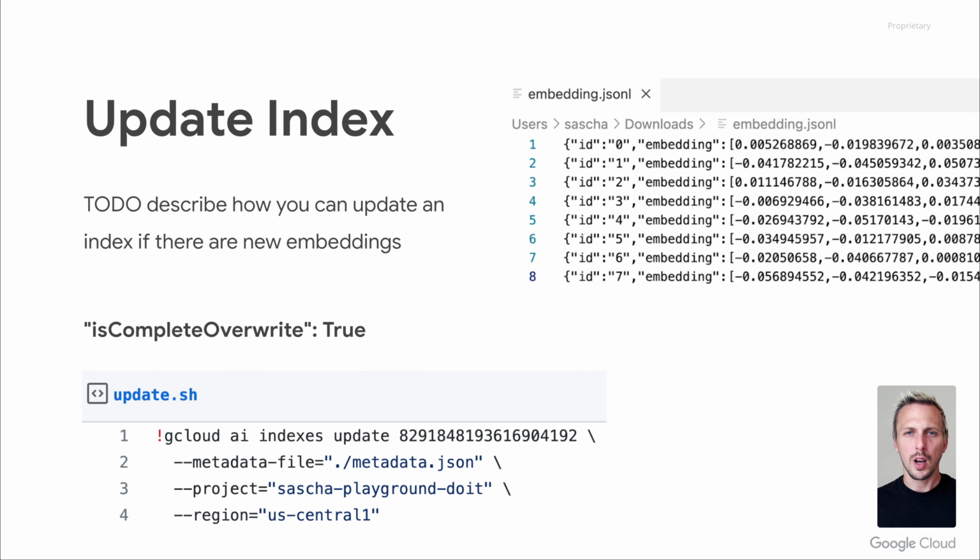So before we now soon start and query our index, first let's talk about how we can actually update our index. Remember the JSON we created as input for the matching engine? Each row has a unique ID. This ID is used during the update process. You can change existing or add new vectors by uploading additional JSON files to the Google Cloud Storage location. To remove vectors, you need to delete the JSON files containing the IDs. Keep in mind and figure out what's the best way to handle your data, because every requirement is unique. If you have multiple files with the same ID, matching engine will always use the latest uploaded file to index. And the update, again, approximately takes the same time as the initial index creation.